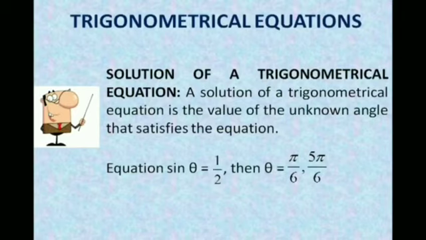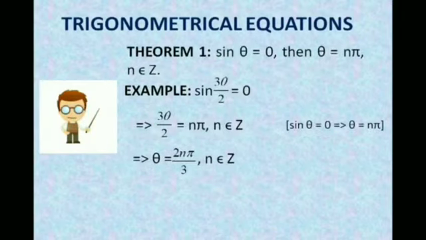First thing, you note that if sine theta is 0, then theta is n pi. What does this mean? Theta is pi, 2 pi, 3 pi, 4 pi, 5 pi, like that. If somebody asks you sine 5 pi is what? It is 0. So whenever you see that sine theta is 0, that means the angle should be an integral multiple of pi. A particular example I am taking here: sine 3 theta by 2 is equal to 0. That particular angle, 3 theta by 2, should be an integral multiple of pi, that is n pi. So theta we can easily get.